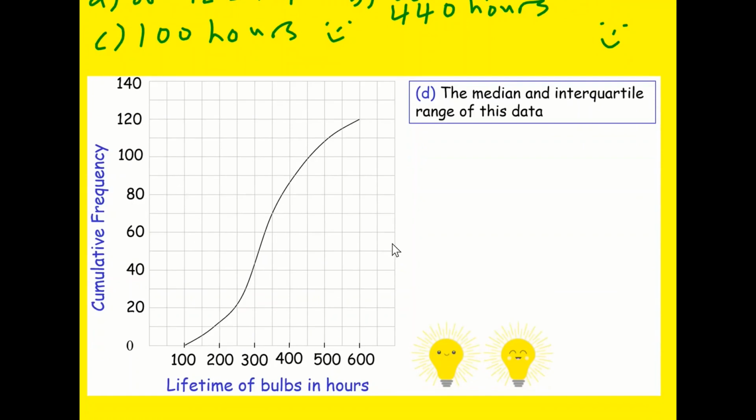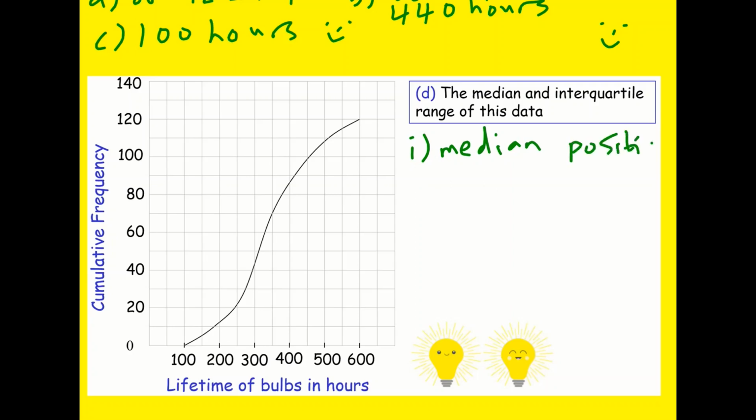What about the median and interquartile range of this data? This is covered at GCSE, not in great depth, but it is covered. So I'm going to revise it now, and we will cover these concepts in more detail in lessons to come. The way I've made this lesson is I'm teaching it before I've technically done averages and measures of spread. So this is just a little precursor to that, really. Okay, the median. Let's do part one first, the median. The median is halfway through your data.